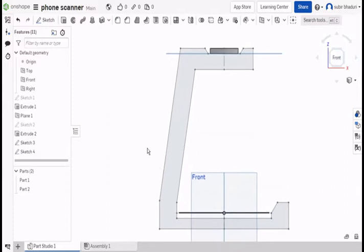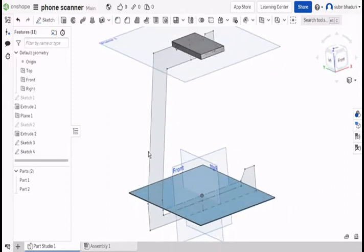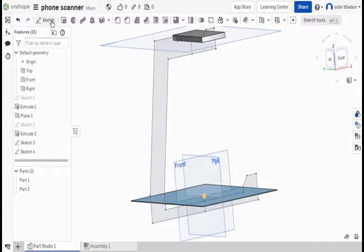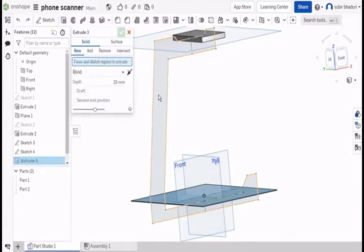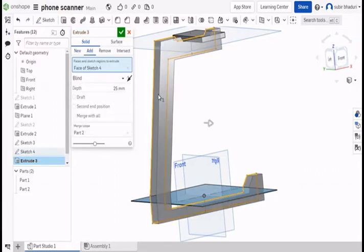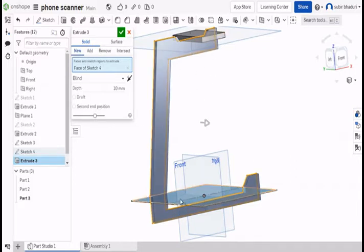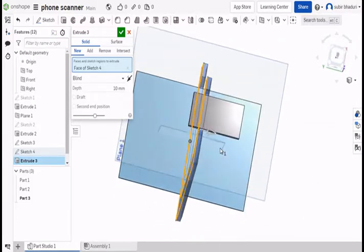And let's see. We need to extrude this by, and we know that the thickness of the pieces, let's say it's 20, it's a 10 millimeter board, okay, and it's not adding to anything. It's a new piece. If you add to it, it will add to either this one or this one. So let's keep it as a new piece, and I also see where it is being added. Oh, it's adding right there, right at the center.